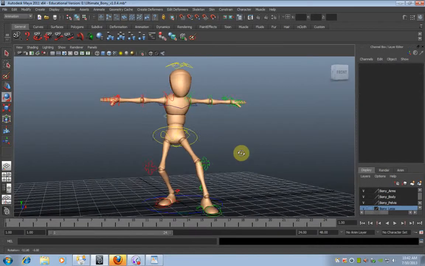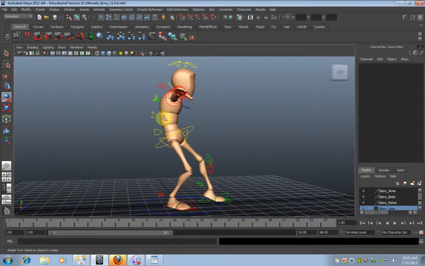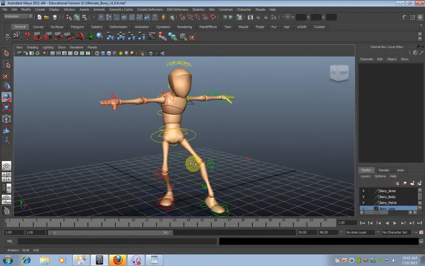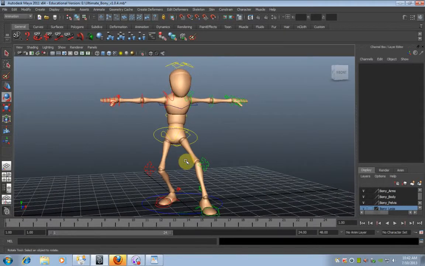Okay, so now that's extended it through my spine and into my head. Now, the only thing I've got left to do is to think about my arms. One of the things that you need to think about when you're doing your arms in particular, which is always the most important part of any performance beyond the face, I believe, and this is just my own personal opinion, is what your shoulders are doing.